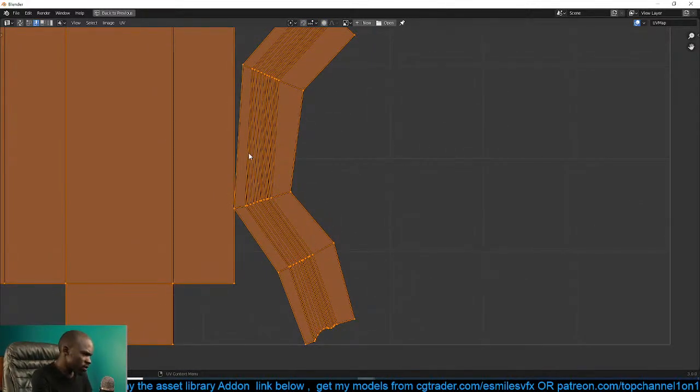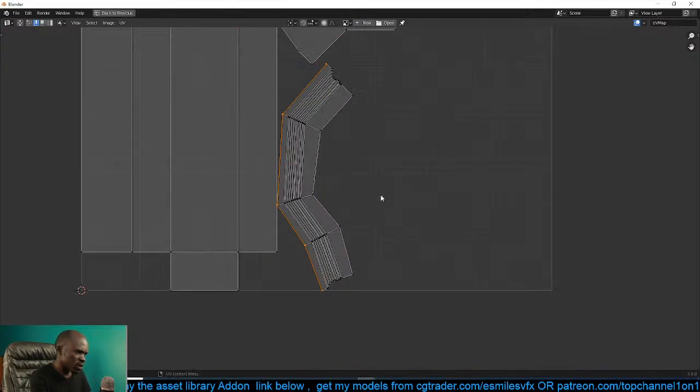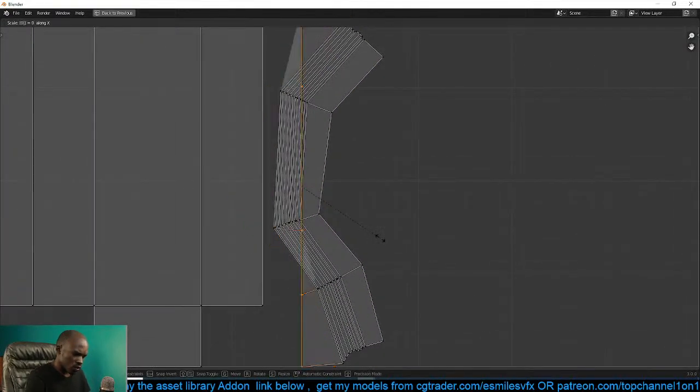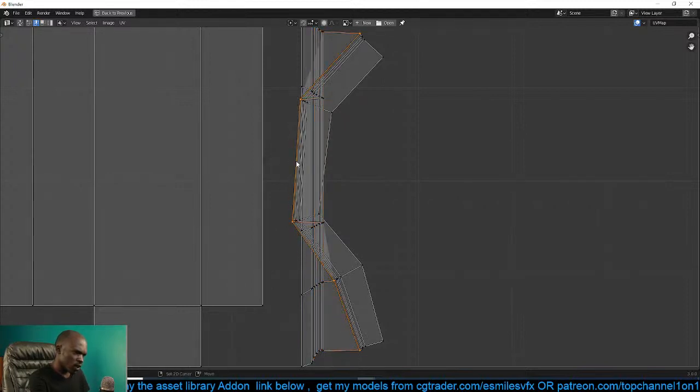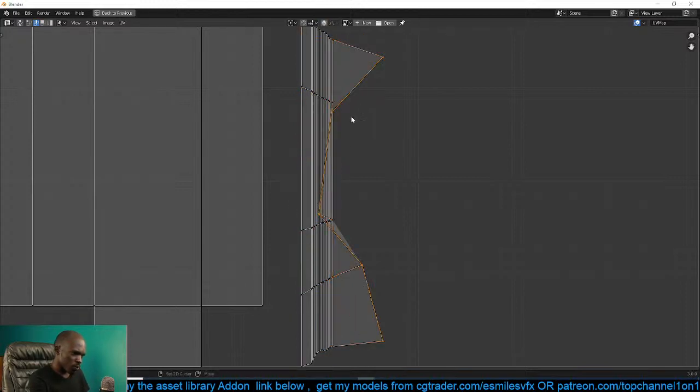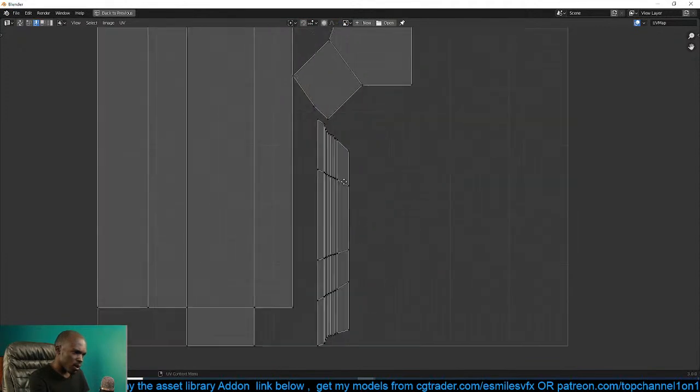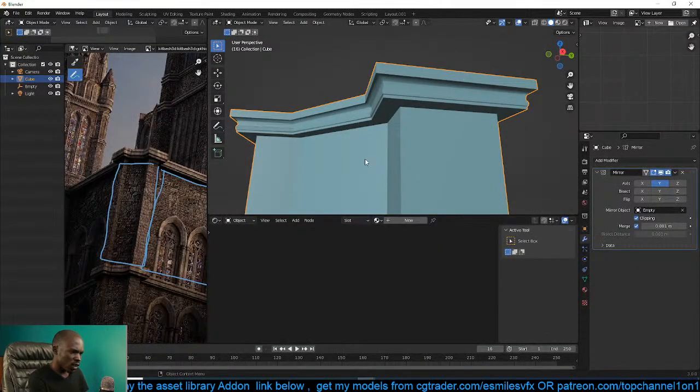But I also want these to be straightened more, so what I'm going to do is just scale them on the X and repeat these for all the edge loops. Okay, no. We need these edge loops to be straightened. So I'm just using Alt R to repeat the steps. I'm done, and now we have our more straightened face like that.